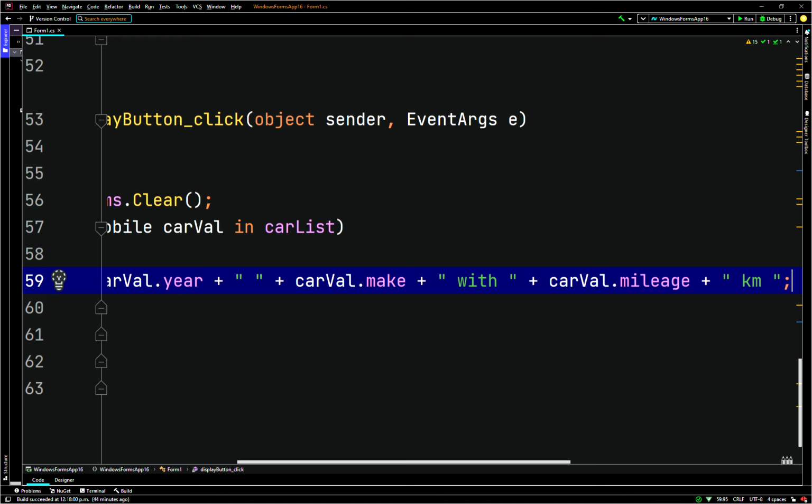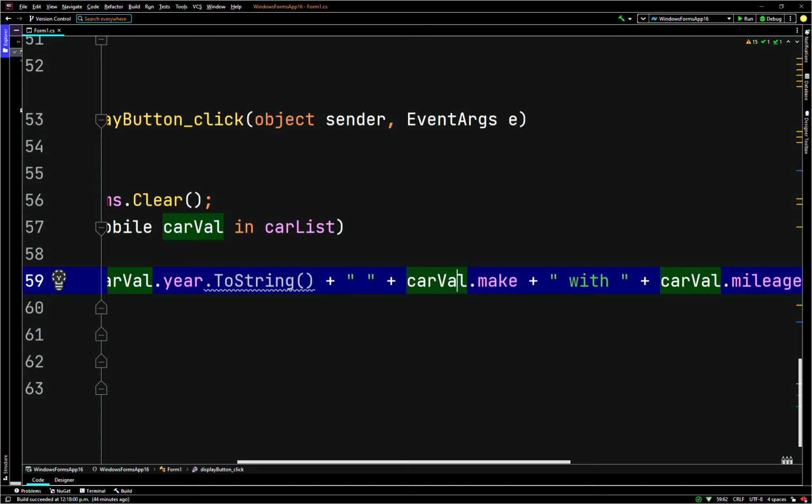So that seems to work, but instead, I think we should probably go .toString here. That would make more sense.